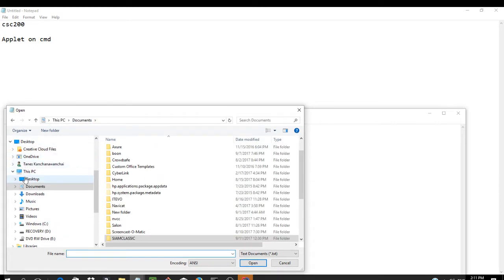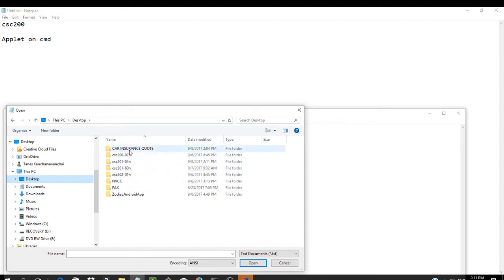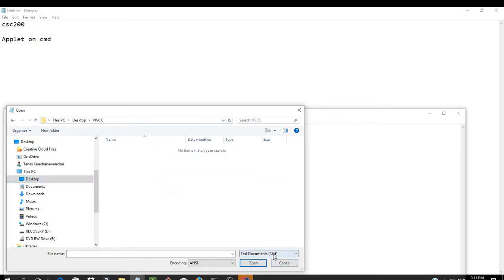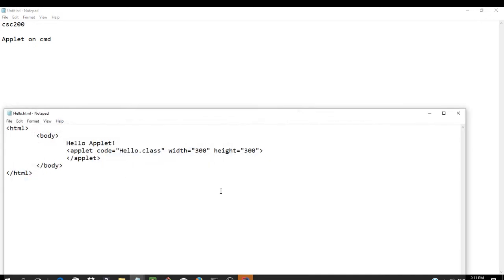Let me go to a folder where I have my Applet file, which I saved as .html. Last time I think it wasn't working because I hadn't done the closing in one line. You have to separate it into two separate tags, and it should work. Okay, so let's try that.